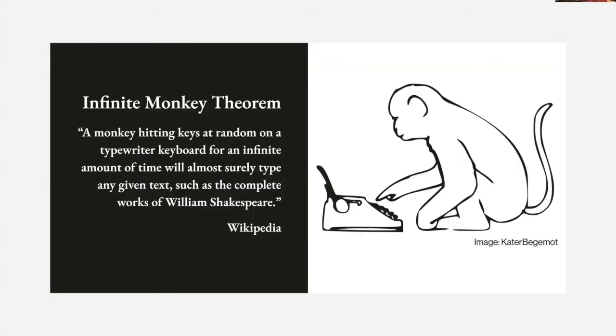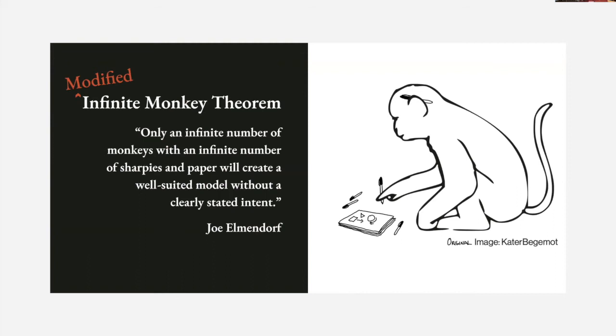Have you heard of the infinite monkey theorem? The idea that if you give an infinite number of monkeys an infinite number of typewriters, they will effectively be able to create the entire works of Shakespeare. I think in the same way, only an infinite number of monkeys with an infinite number of Sharpies and paper will be able to create a well-suited model without a clearly stated intent. If you don't know where you want to go, you're not going to get there.